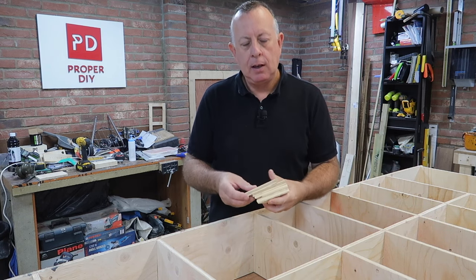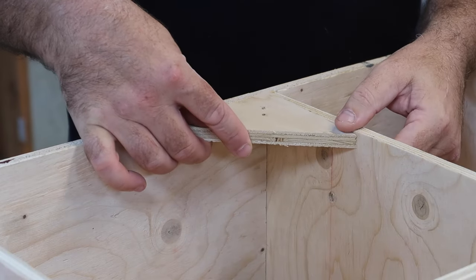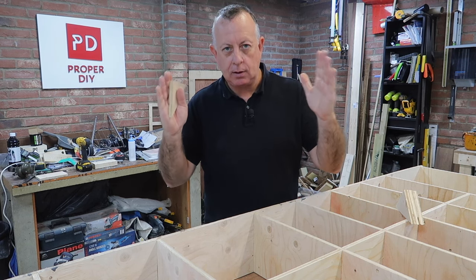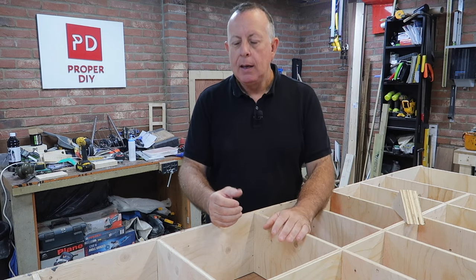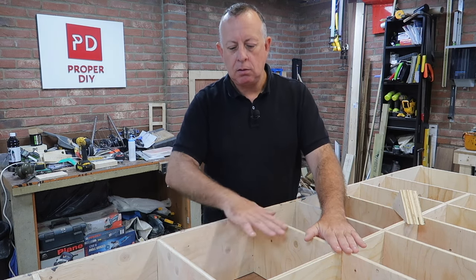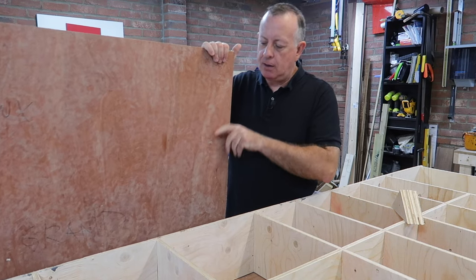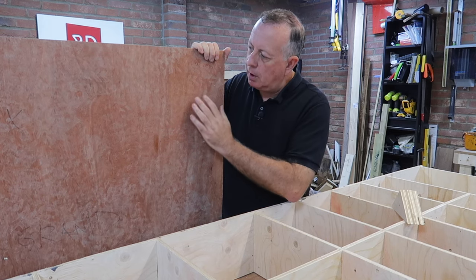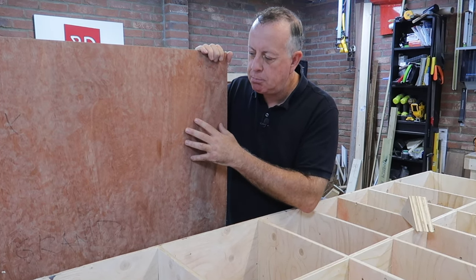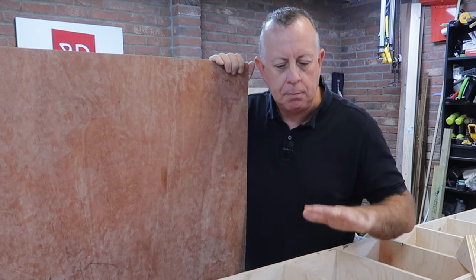I've cut some right-angle brackets — four of them — going in halfway up and at the top, in the corner, to fix the shelf to the wall. Putting them in the middle and at the back gives it huge rigidity. You don't actually need a backing to your shelves for stability — if you're putting it against a wall the back can just be brickwork. However, I've got some 3-4mm ply here that's pretty much rubbish — something was delivered on it, there are footprints all over it — but rather than cut it up for firewood I'm going to trim it to size and pin it on the back.